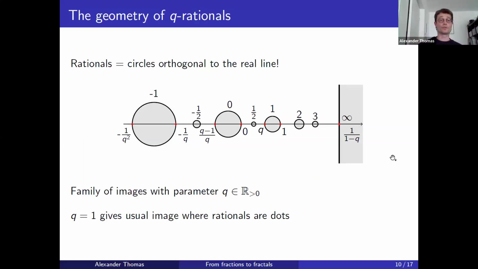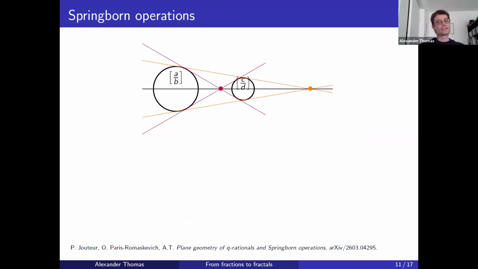So this is the second visualization. Again, you should ask, what is it good for? And the answer is that it came from some experimental math. It's a property we found through visualization. When you have two disjoint circles, there are two special points, which are called the homothety centers. What you do is just draw the common tangents. So you have two inner tangents and two outer tangents. They intersect in two points.